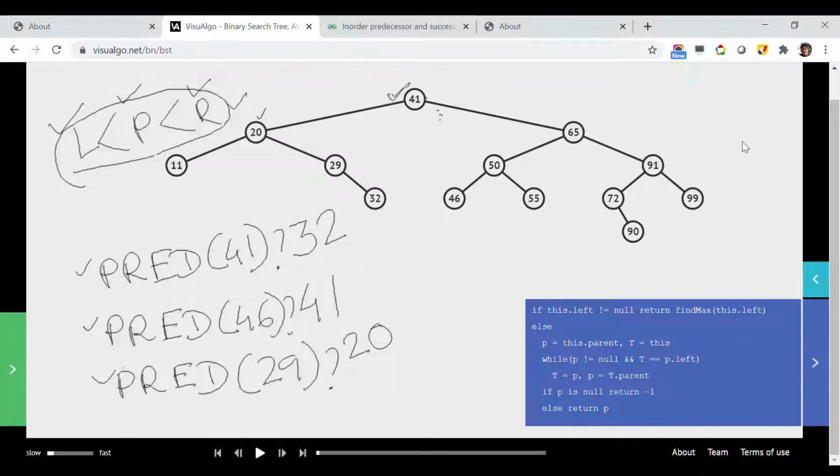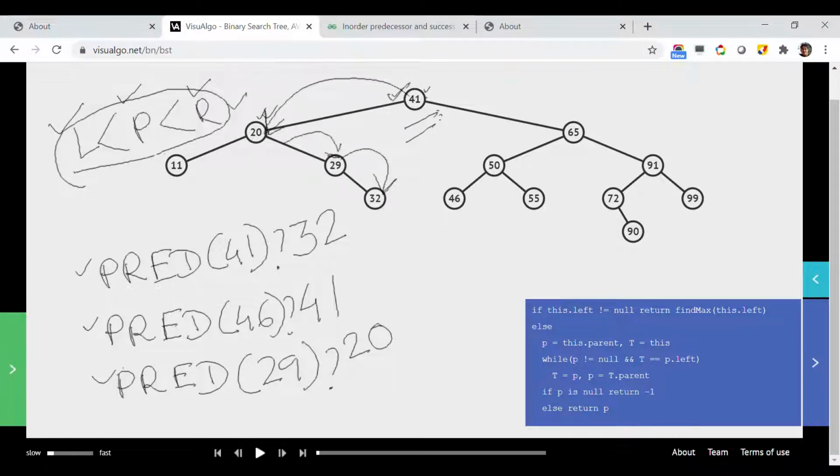So the first case that we have dealt with is the case like 41, where the left subtree is not empty. So what you have done to find the predecessor? You basically move one step in the left direction. That is, you came to the left child, that is 20. And after coming to the left child, you started moving to the right direction as long as possible. So 20 to 29, and after 29 to 32. Like this. So this way you have found 41. So one step left and then all the way to the right in the lower direction of the binary search tree.